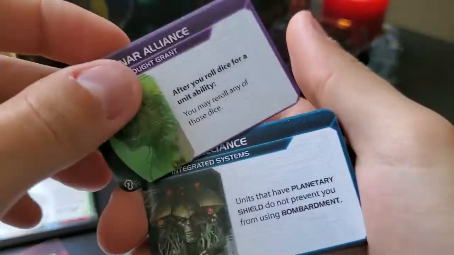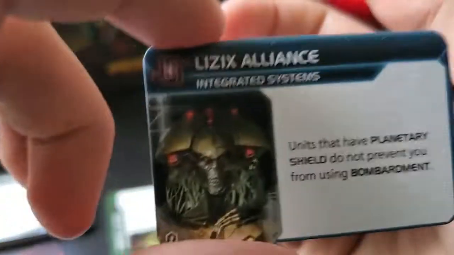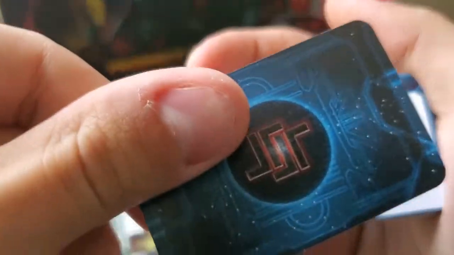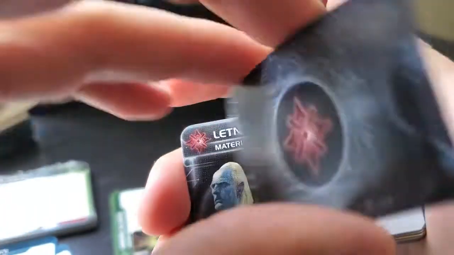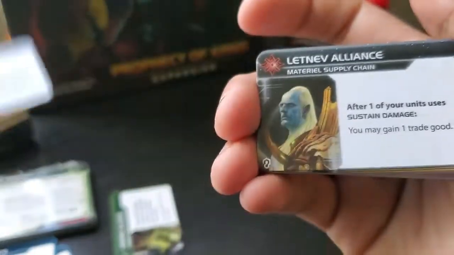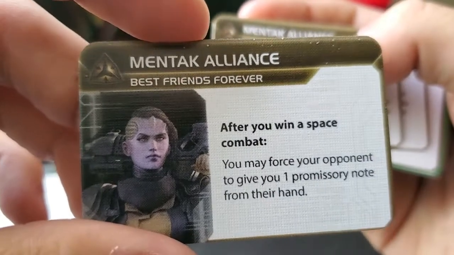Jol-Nar. Also love this art on the Jol-Nar. I like it better in blue like it is on the TI3 faction sheet, but hey. L1. Nice. Nice. All right. These are looking very, very good. I am very happy with these. I honestly think these turned out better than Codex 1. And I am quite a big fan of Codex 1. So, let's just keep going through.